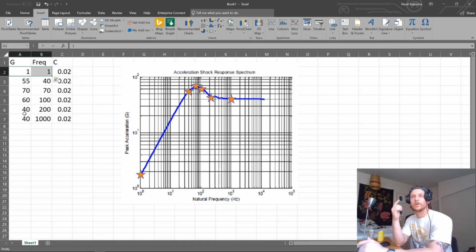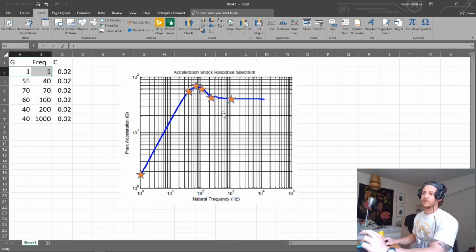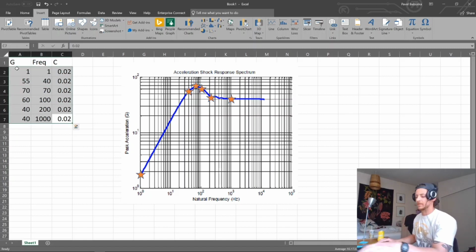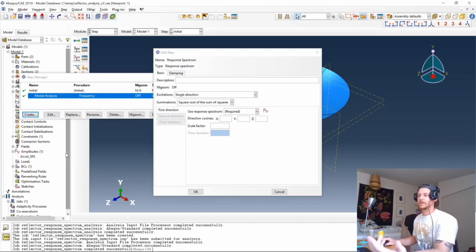This is because I remembered that in the modal analysis step, as you'll see later, I just extracted the first 10 modes, and that only goes up to about 850 hertz in the modal content there. So we don't need to run it out to 10,000 hertz because there's no frequency content between 1,000 and 10,000 hertz. So if we copy this stuff here, we go back into Abaqus, you just paste it in here, call it good.